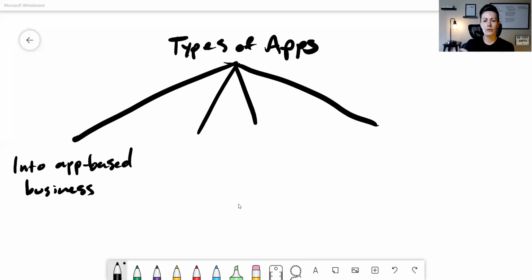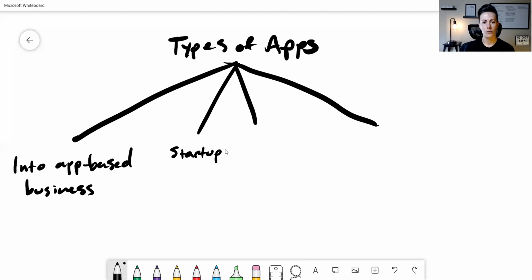Now, to give you some more context on these different categories, to see which one you might fall into, another one is, and I kind of touched on this, if you're wanting to launch a startup. Now, I like to differentiate the business and the startup because you do treat them differently.